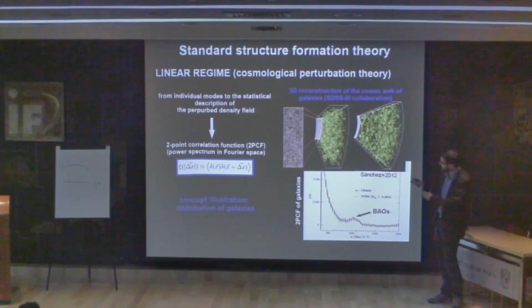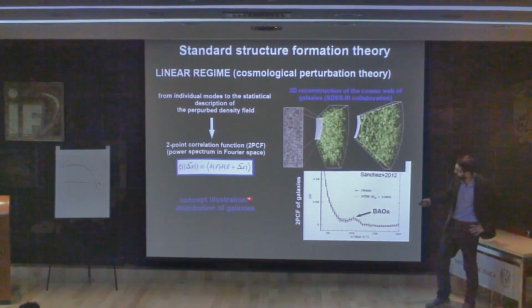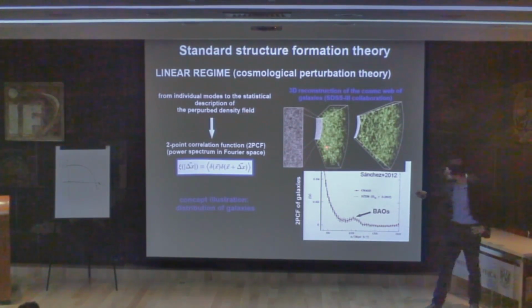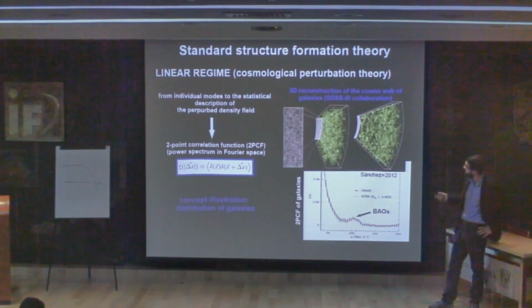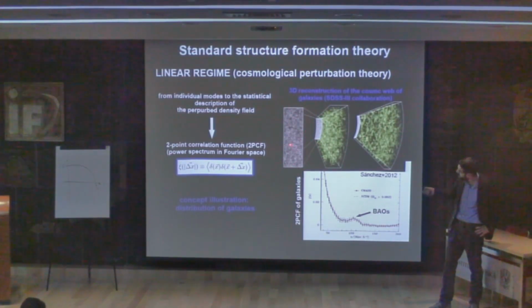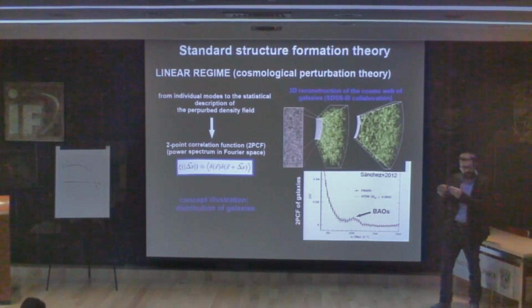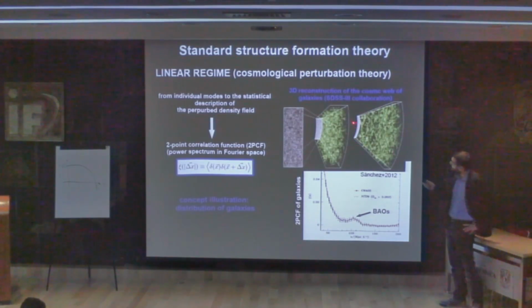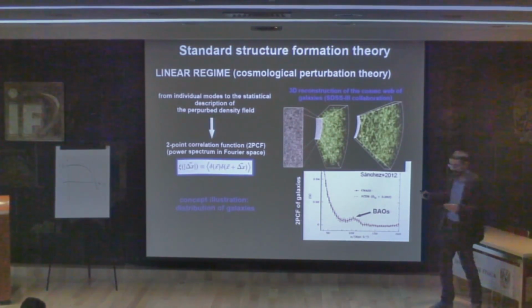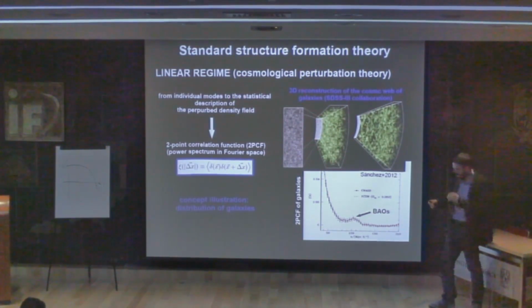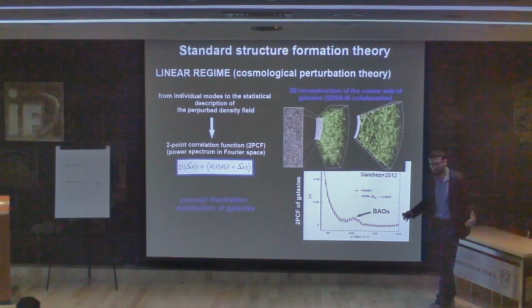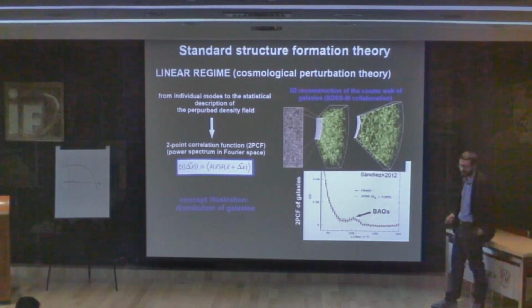It's easier if I explain it here in the picture with an example. You can see this very well, but this is essentially the actual distribution of galaxies in our universe. This is a recent 3D reconstruction from the SDSS survey. So these are actual galaxies. Of course, you see just a projection here in the sky, but you also have redshift information, so you can make a three-dimensional map of the actual distribution. And if you ask yourself, how can I characterize the clustering of those galaxies? Well, you can take one galaxy and compute the likelihood that you have other galaxies around, compared to a random distribution. That's really the two-point correlation function.